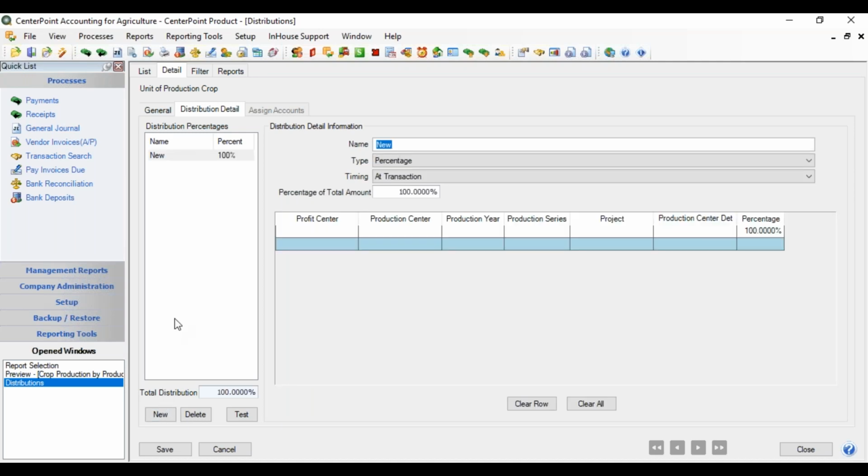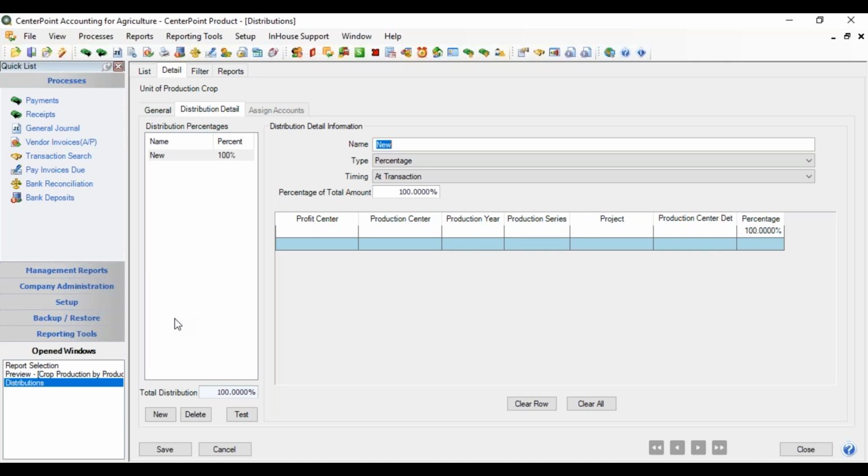And we could make a distribution that was just one portion of 100% to crop and assign the profit centers of soybean and corn. But in this case, because the production of soybeans and corn are not equal at all, you'll have much less production of soybeans per acre than you will of corn. We're going to make this distribution be two different portions, one for just keeping corn separate and one for keeping soybean details separate.